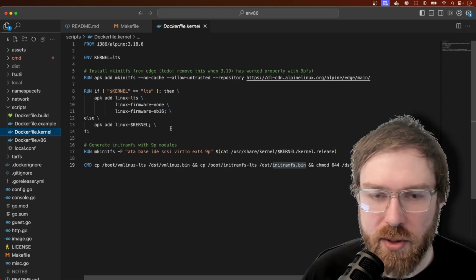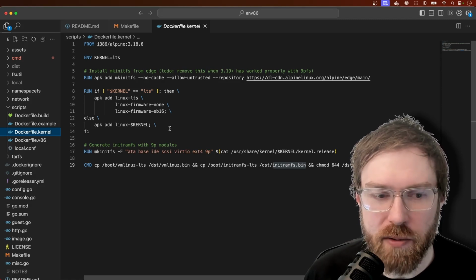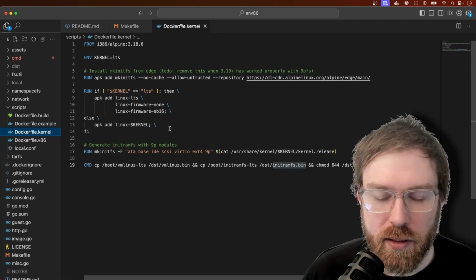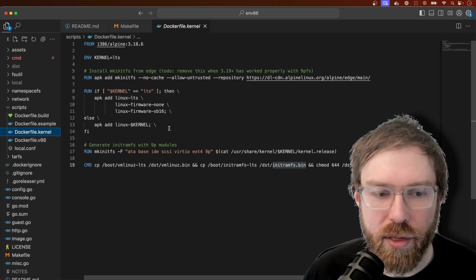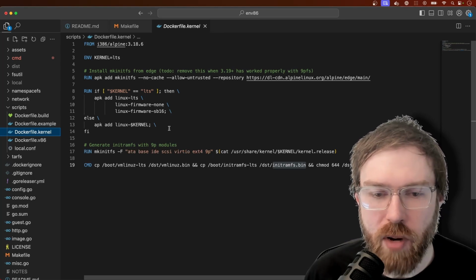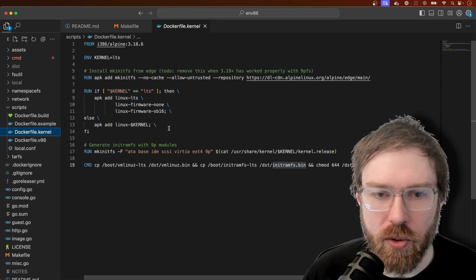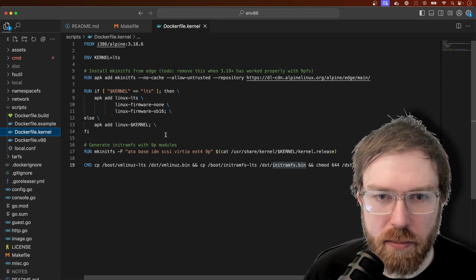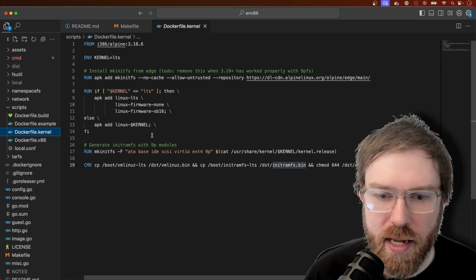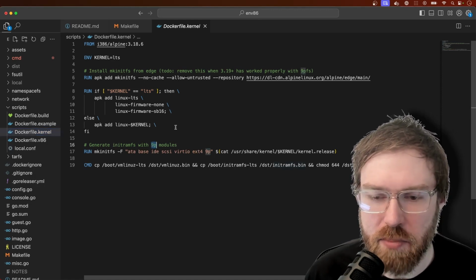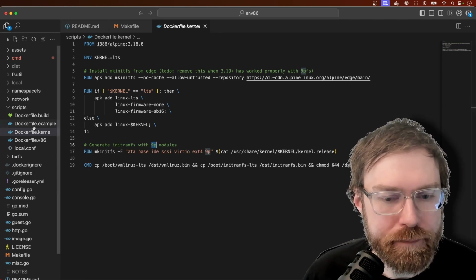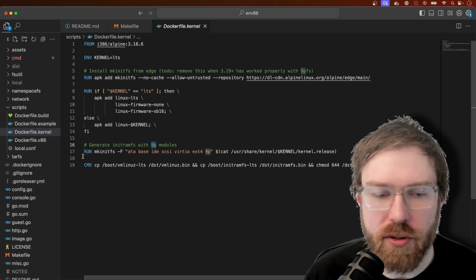Kernel, I don't know if this is the best. This is just a subset of what I'd use if I were to build a Linux kernel with the kernel and init RAM. This is the script. This is the Dockerfile that I'd use. So the main thing is, I think, a certain version of the kernel. Well, it's LTS, and then also that we make sure that there's a 9p module. And then the output are those two files.